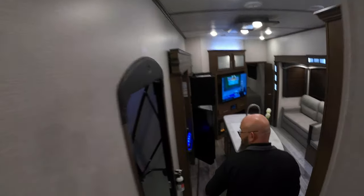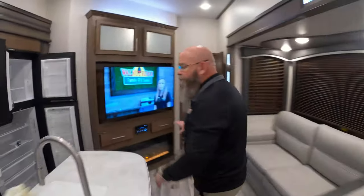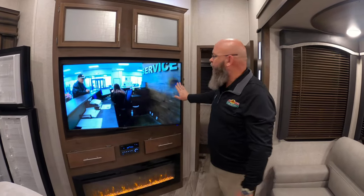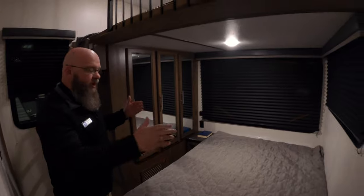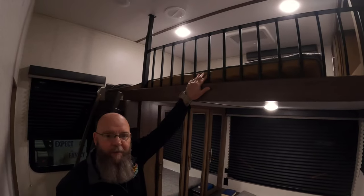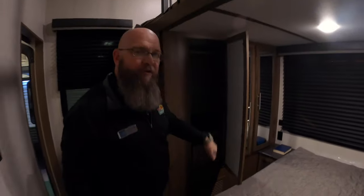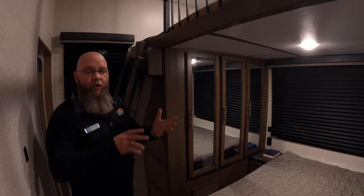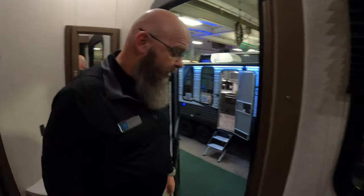Back here, you have a fireplace — a 5,100 BTU electric heat source — and a 55-inch television on a swivel. Whether you've got adult children that want to go with you, there's a full size bed back here and a loft up overhead with a bunk that has 800 pounds of weight capacity. There's plenty of storage space for clothing for your guests, so you could put your mother-in-law or grandkids back here. There's a ladder to access the loft and an entrance that takes you right into the half bathroom.